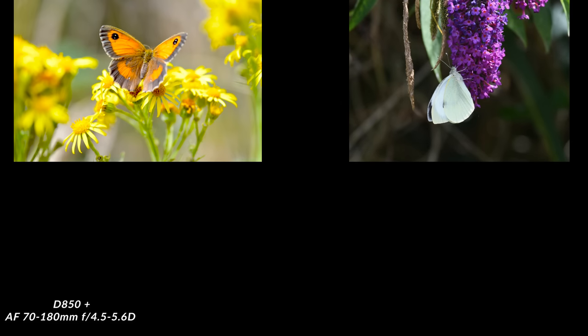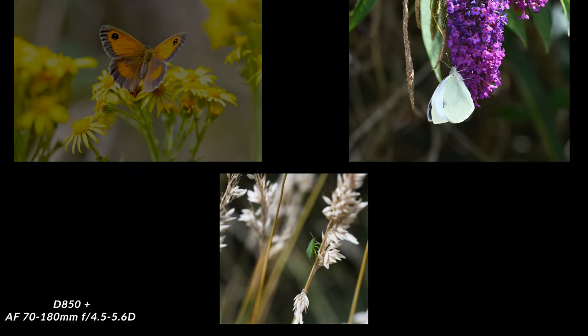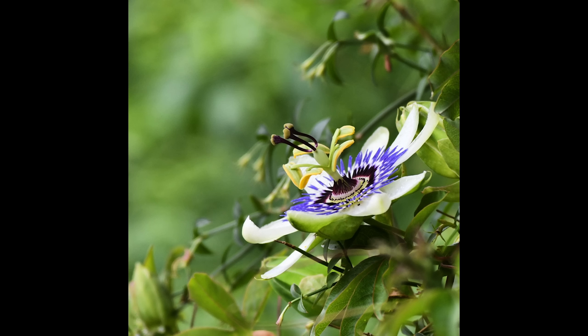And I find it's one of those lenses that you either really like that look or you don't. It produces much more noise at higher ISOs than these lenses as well, so you just have to bear that in mind. Plus the fact that it's manual focus actually makes it quite challenging. I reckon it's because it has less coating, so it produces less contrasty images out of the box. That's probably why.